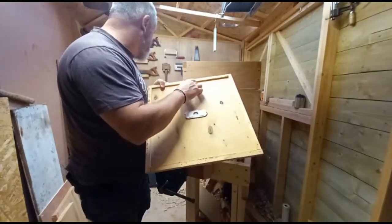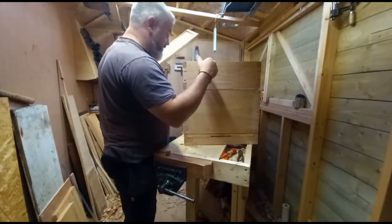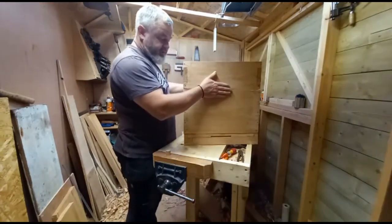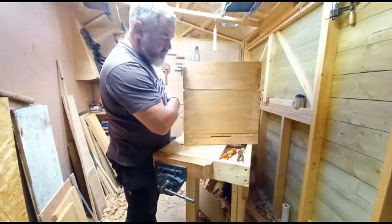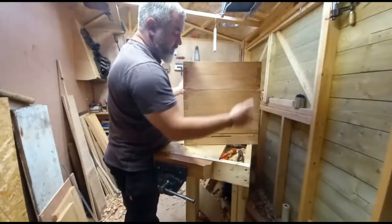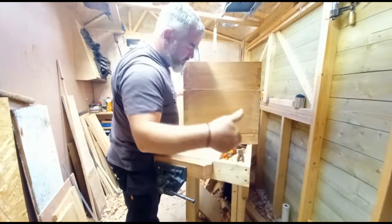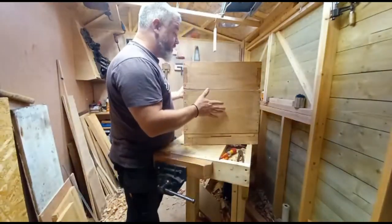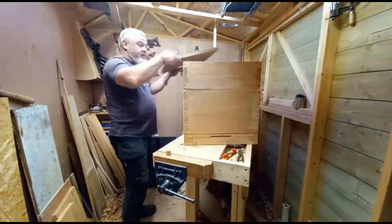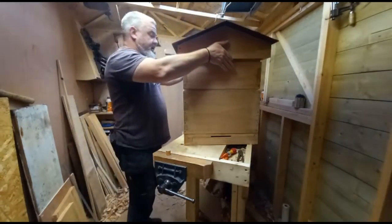As I said, these breather holes are generally blocked up with a bit of timber or a bit of mesh depending on the heat. And the reason I like my frames to go from left to right or right to left is I like to work from the back of the hive, so you're not interfering with the bees escaping from what you're doing. And it's warmer when the frames are going from front to back. The draft can, it's a cold way. Left to right is a warmer way. Okay, so that's it. Crown board, and again the roof.